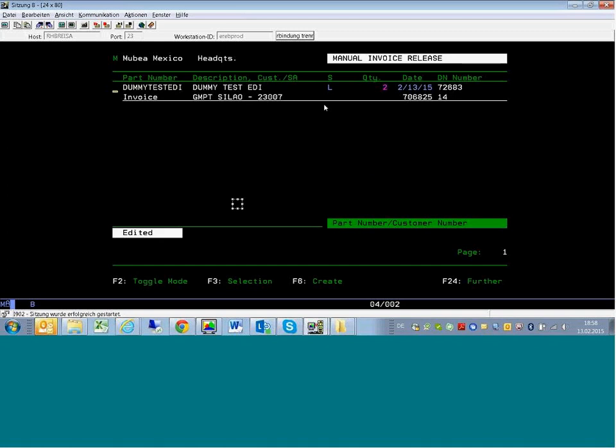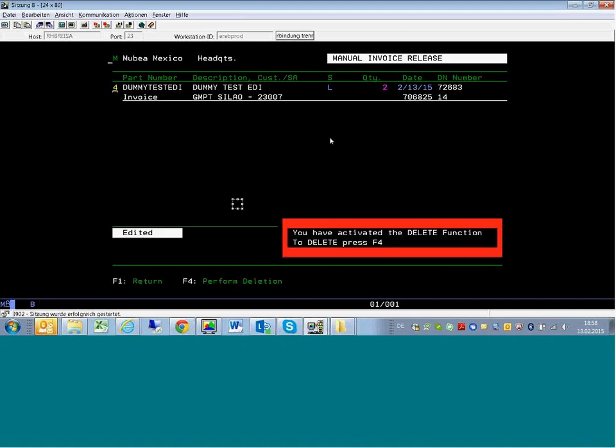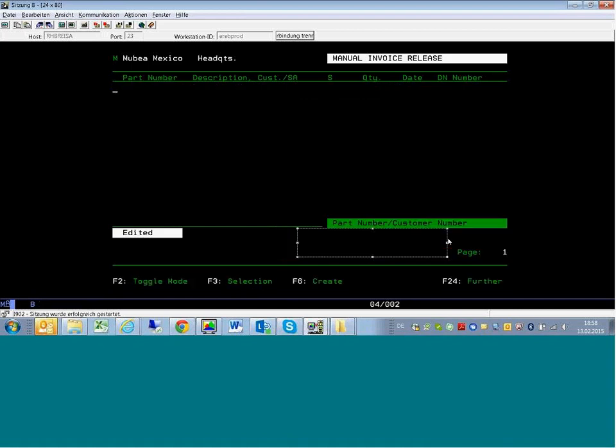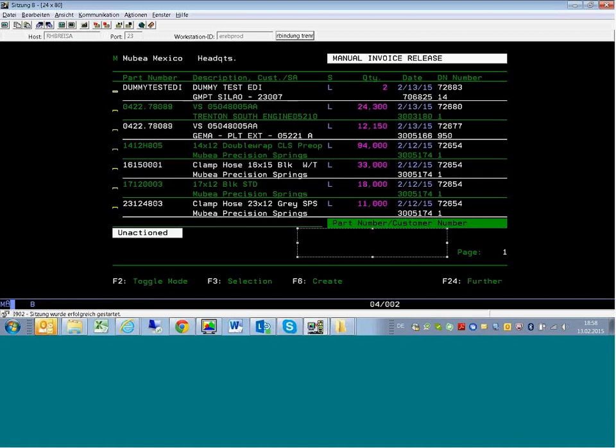At this point, I still could cancel this or go back. That is in the processed mailbox. I still can select it with a number 4, press enter, and confirm delete with F4. Now, what happened? I erased it from the processed one. If again F2, then go back to this mailbox and look where's my record again.